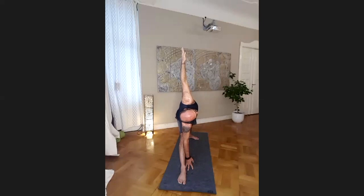Engage your quadriceps. Pull the kneecaps up. Imagine you're pulling your heels together, so you feel that really in the back of that front leg, and you feel it in the inside of the back leg. And extend the left arm out to the right. Fold.